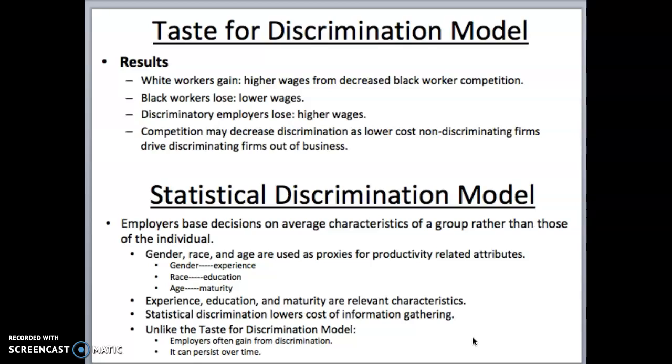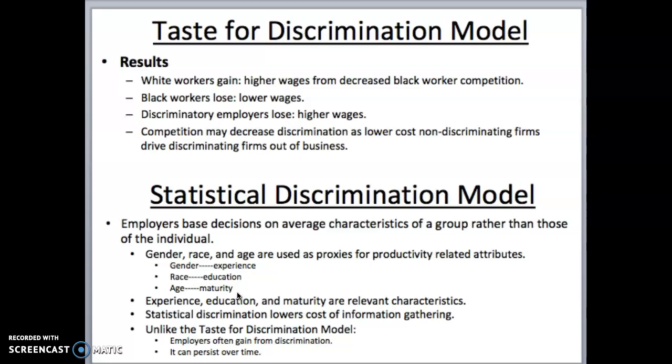If you're hiring somebody, you may have many candidates. For a job opening, let's say you've got 20 or 30 different people applying. Well, it might be unrealistic to gather information on all of them, interview all of them and really get to the details here. So a statistical discriminator would look at gender, race, and age. They might say, for example, well, don't look at any applications for people under the age of 30 because they might be immature. Problem with that is by using age as a proxy for maturity, you're getting the average characteristic.